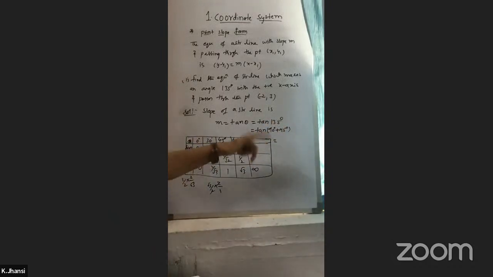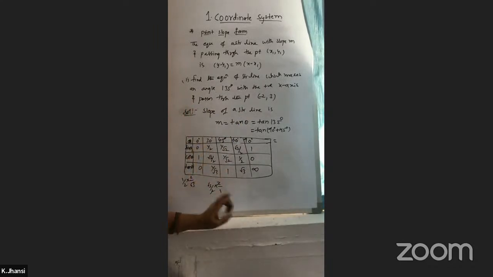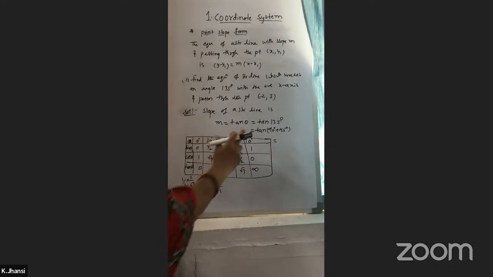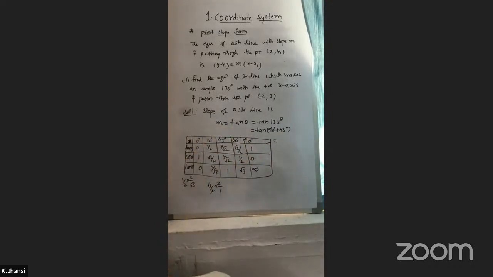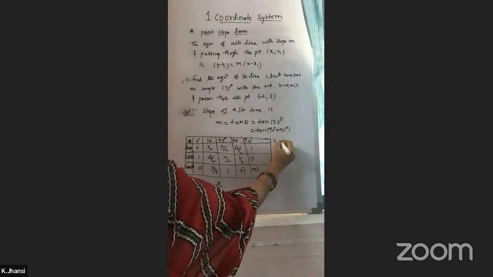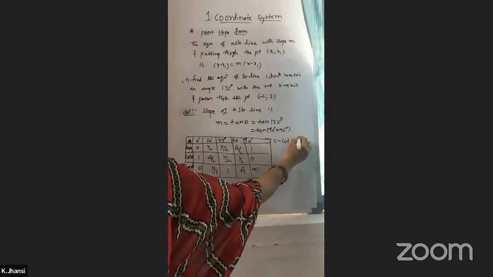Okay. And again, if you have an idea from intermediate or even in 10th standard, you will have the 4 quadrants. In the 4 quadrants, sine, cos, tan, cot, secant, cosecant values will be there. So in that also, 90 plus theta means whenever tan is there, it will be converted into cot. Tan of 90 plus theta is minus cot theta. So minus cot theta means minus cot 45 degrees.